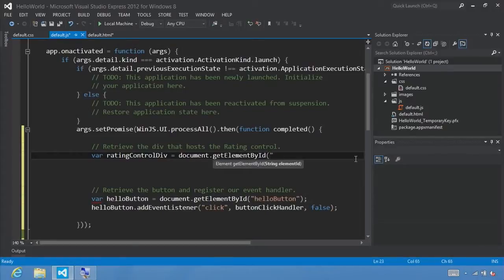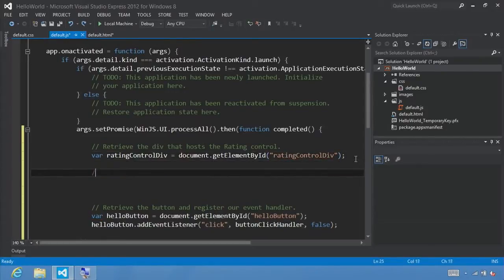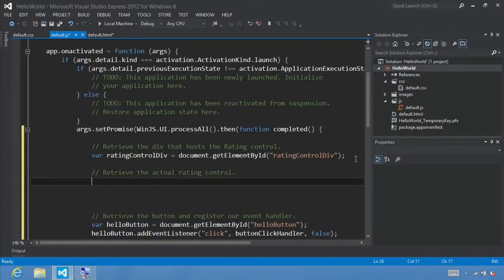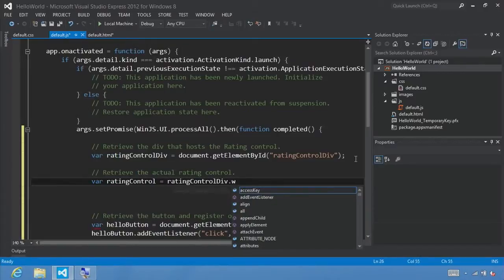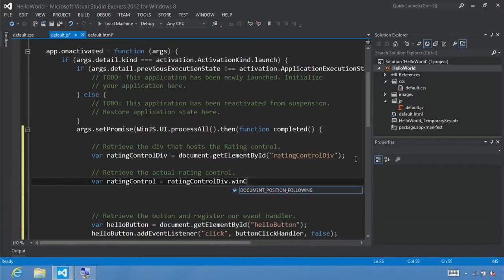And what we're looking for is the name of the div, ratingControlDiv. Now that we have that, what we're going to do next is retrieve the actual rating control. Let's just call it ratingControl equals ratingControlDiv, that's the control we just found, and we'll say .winControl.